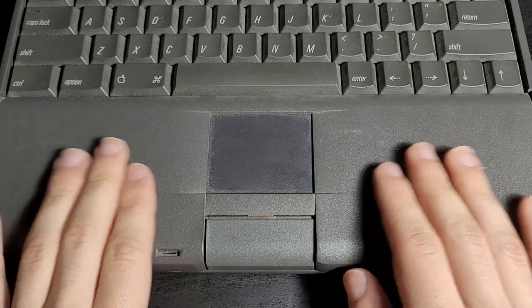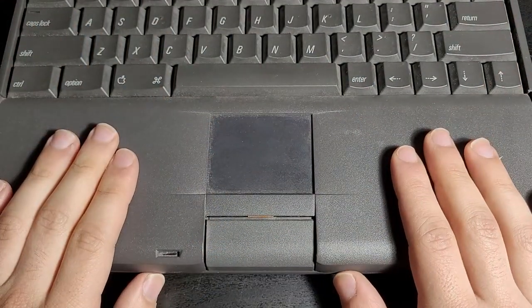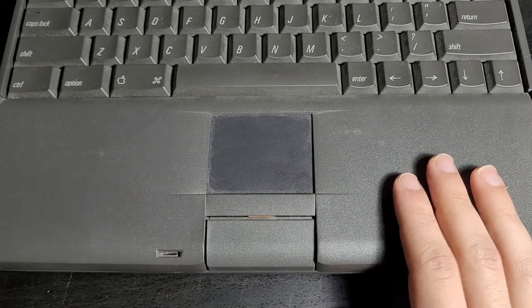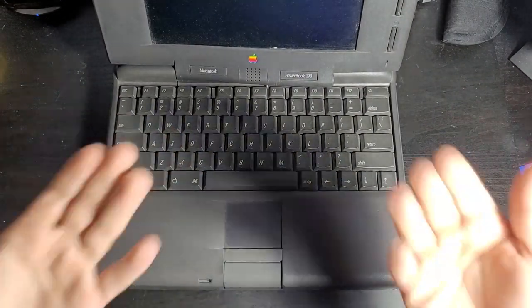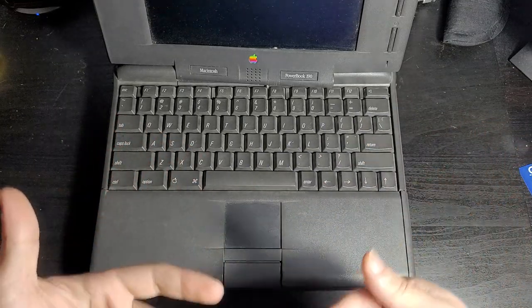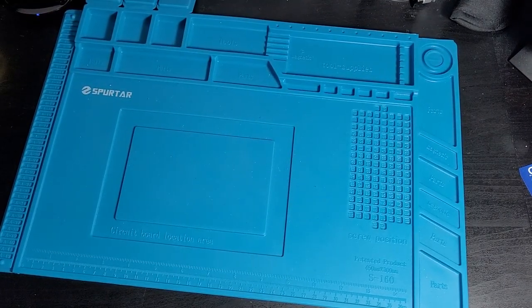We're going to attempt to pull this thing apart and fix it and try and restore it. And let's see how hard it really is, because I know these things are a pain in the ass to work on. So basically, I'm just going to be following some random YouTube tutorial. You guys are going to watch me try to repair this, and we're just going to have a jam. We're just going to try and fix this thing up, and let's just see how it goes. To protect the computer from the surface as we do this repair, we're going to bring out the silicone mat.